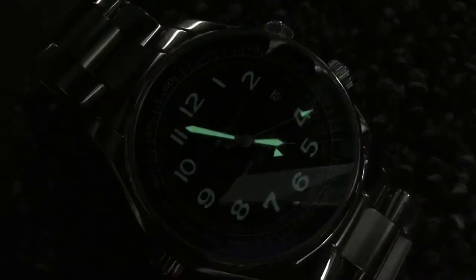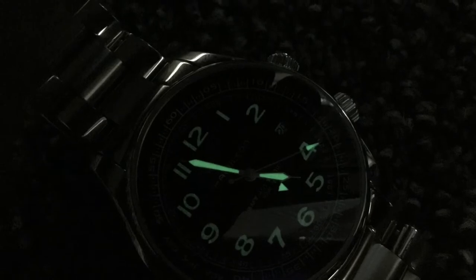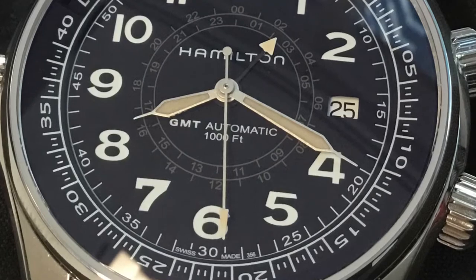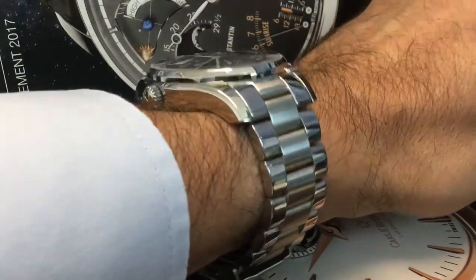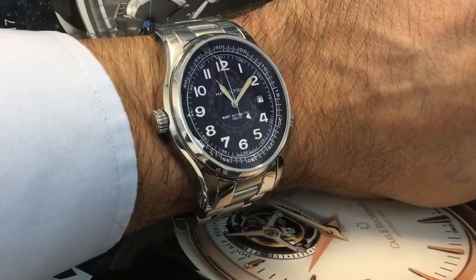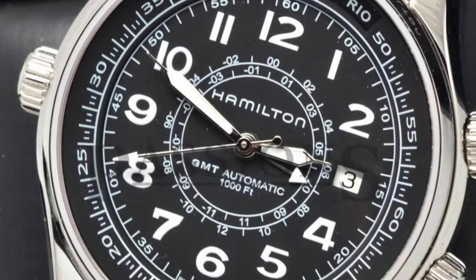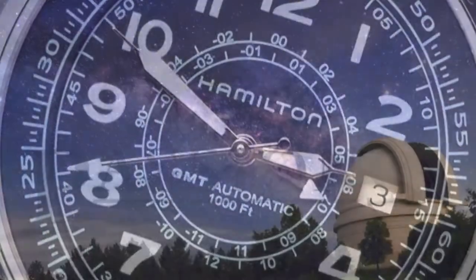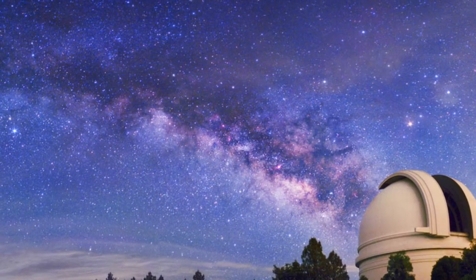I love the big numerals which are lumed with a soft green hue compared to the much brighter green lume used on the hands. Notice how the hands' lume was given that vintage-like beige patina, which is a discrete welcome color element along with the darker inner GMT timescale. Some versions of this watch have what I think is called a sidereal timescale in the center instead, which makes the reading quite a bit complicated — a throwback to timepieces that use the rotation of the earth versus the stars rather than the sun to read time.